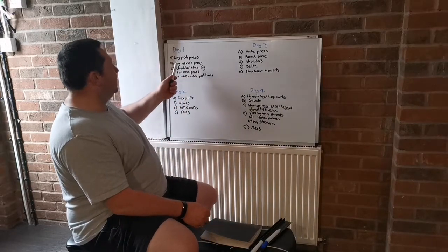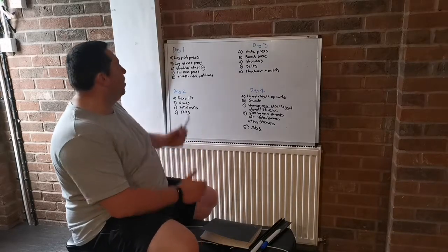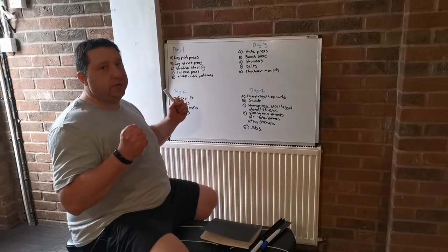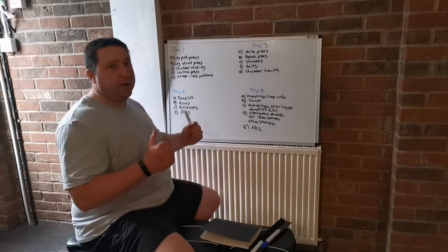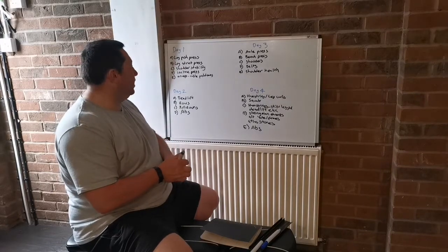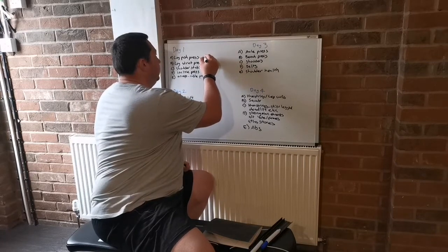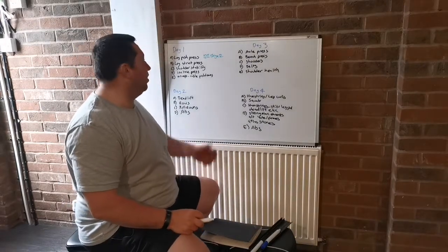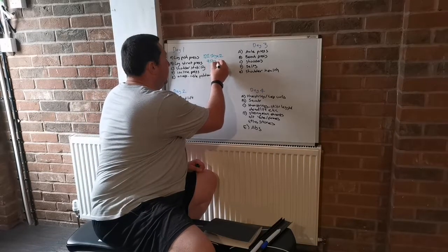After that, I work on strict press. I try to get the best of both worlds — a lot of people train push press or strict press separately, but I do them both together. When I do strict press, I clean every rep as well, because in competition you have to clean every rep in strongman. Recently I did 122 and a half kilos for two reps with a two-second pause on the chest — that was about RPE eight, so I could have done four or five reps. For log strict press, cleaning every rep, I did 95 kilos for seven reps.